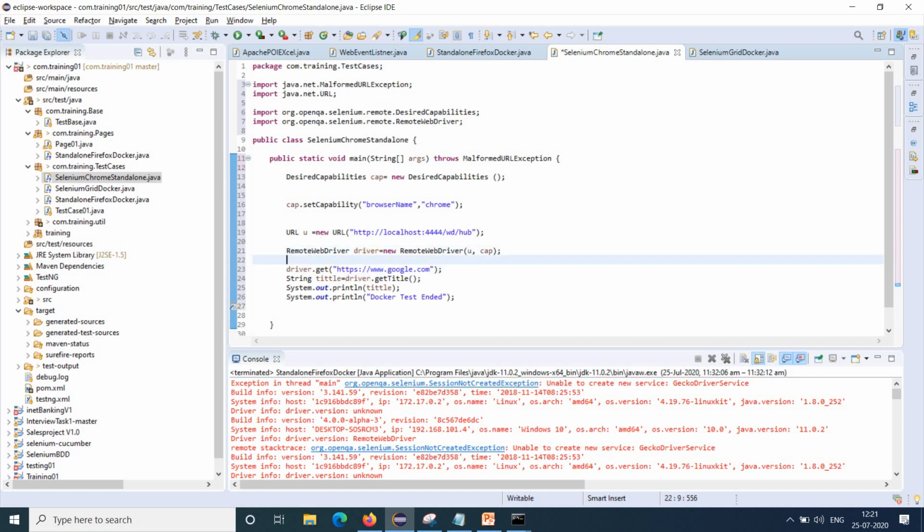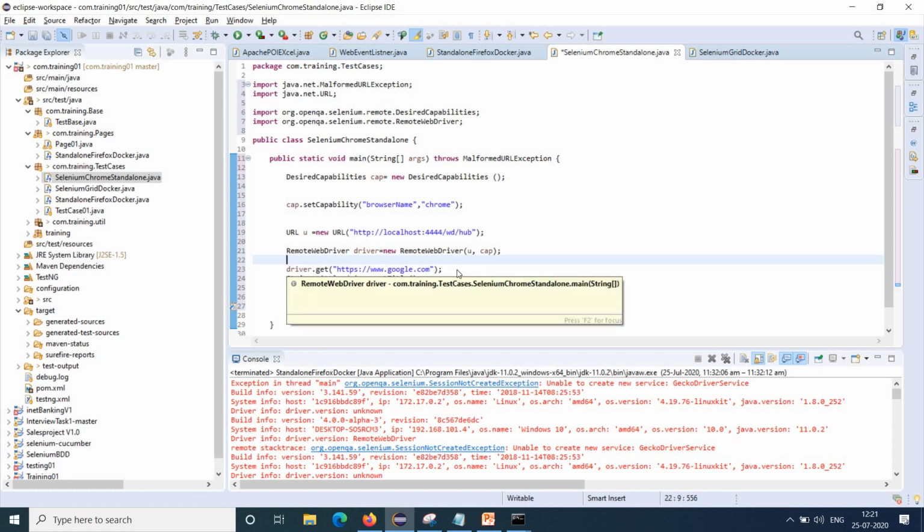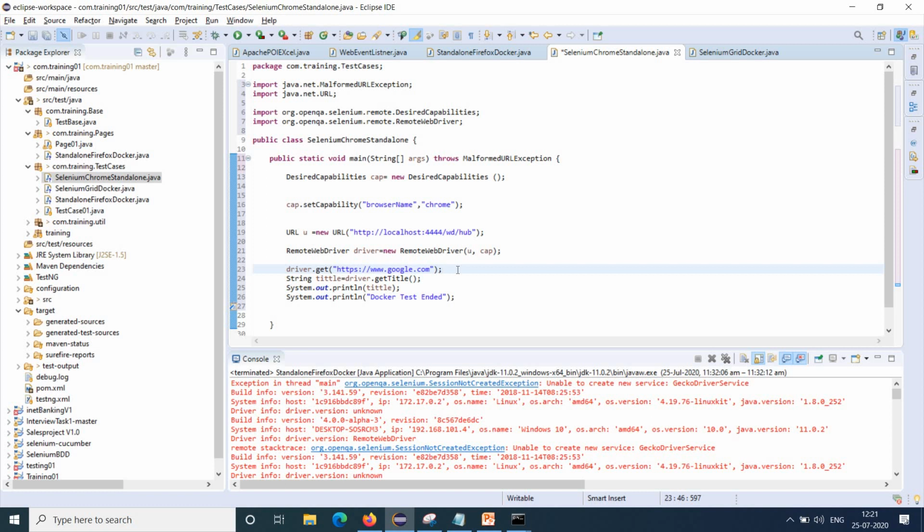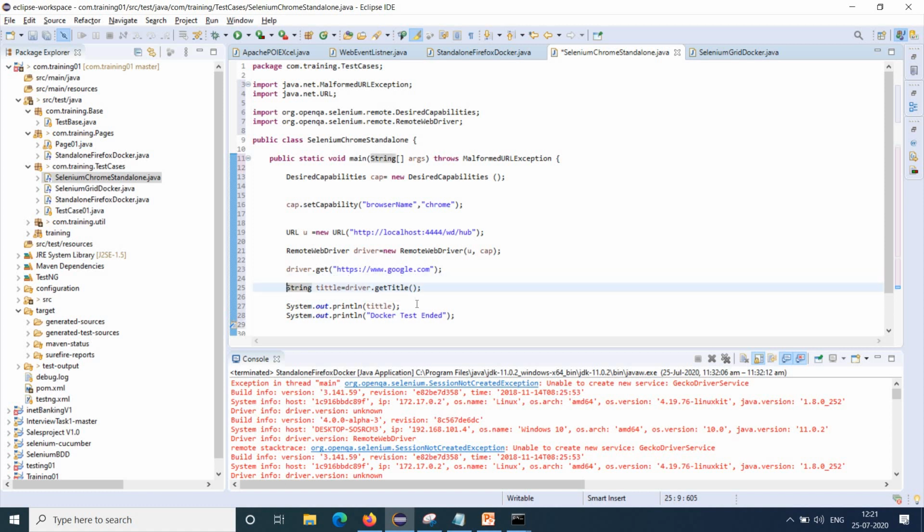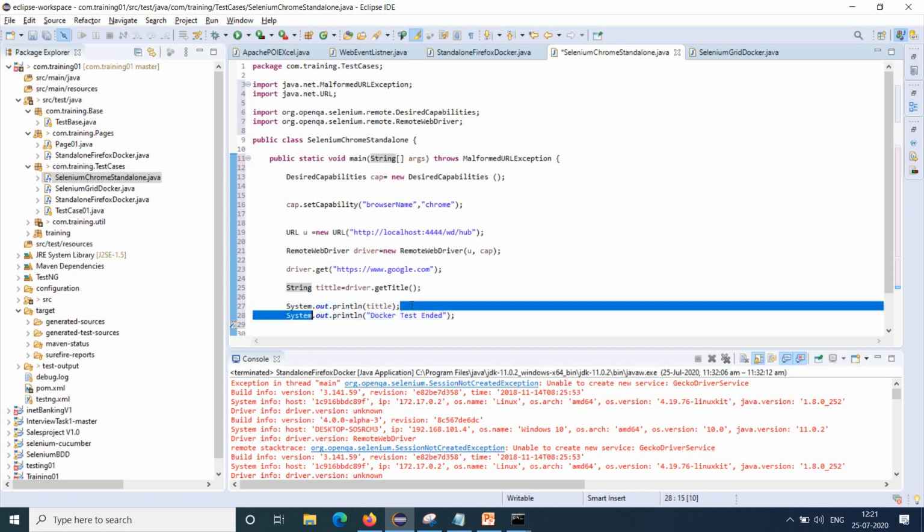There is no change in the Selenium code we use in WebDriver. So as we use driver.get, we are opening the Google website. As a simple test, I'm getting the title and verifying whether I executed my test case or not.